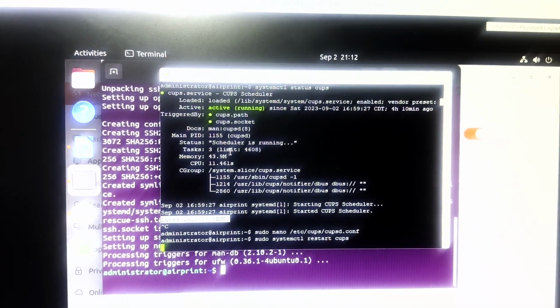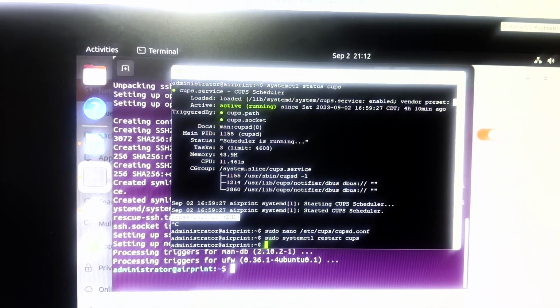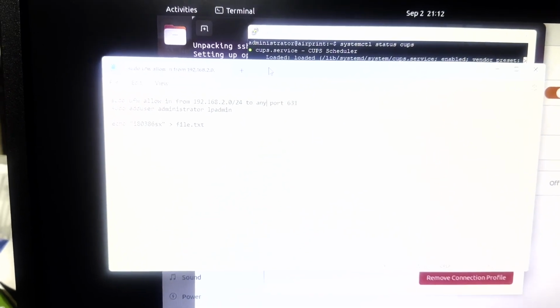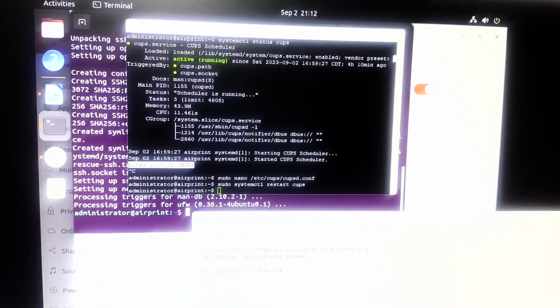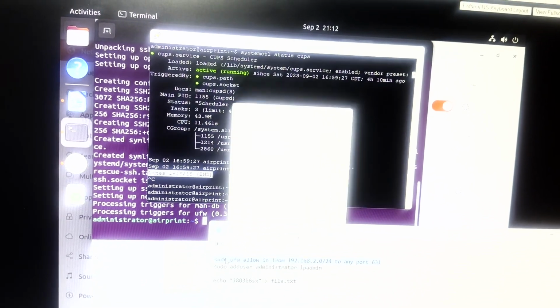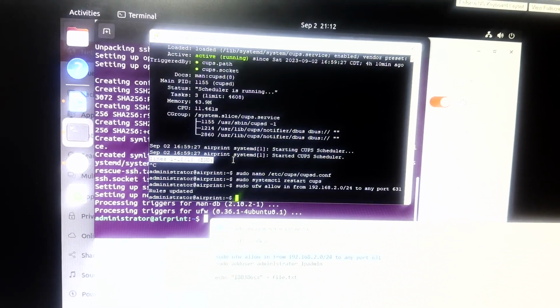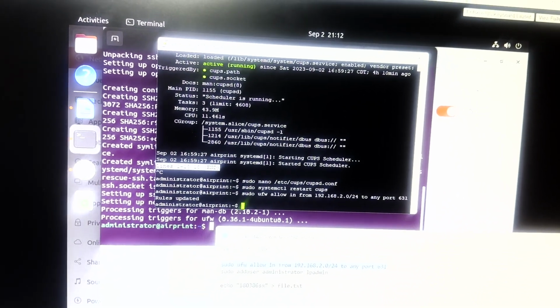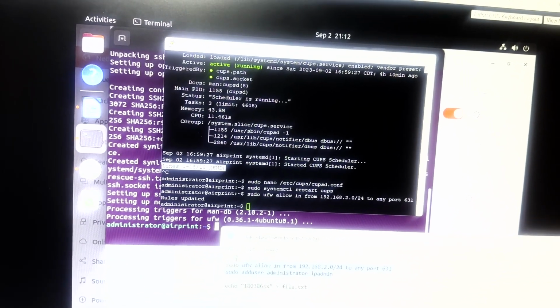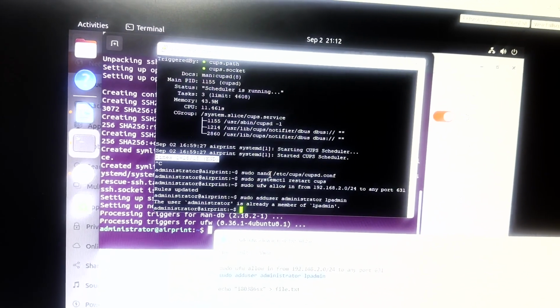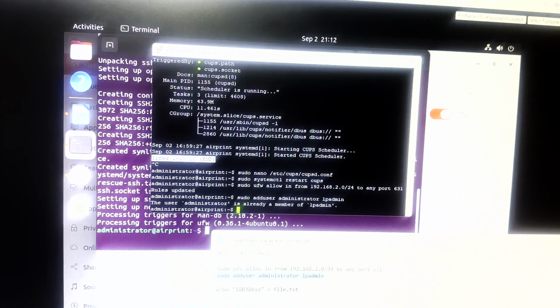And we're going to restart CUPS. And at this point, you will have to allow it in the Ubuntu firewall. And hold on a minute here, make sure this, yep, so I already did this, like I said, so some of this is going to be here, right? So basically you have to change the network to match what you have. Okay, rules are updated, that's good. And you will want to add your username to the list of folks that can get to the printer admin utility. In my case, it's already there.